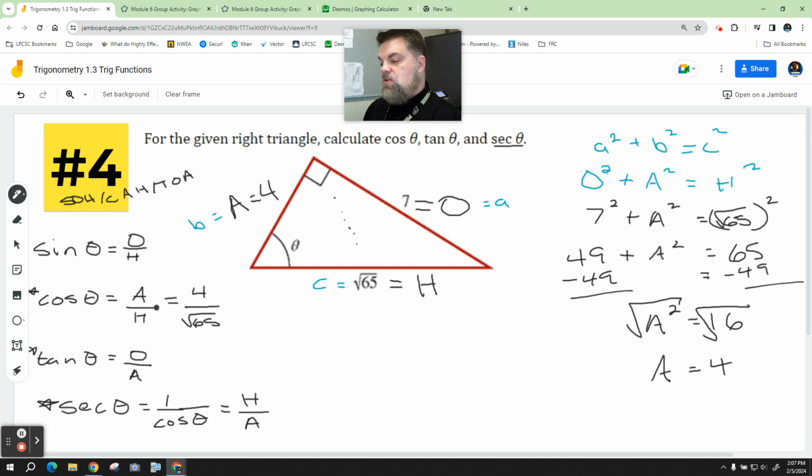So I've got to square it. Okay. So that means I'm going to multiply this by the square root of 65. And whatever I do on the bottom, I have to do to the top. There's a reason we do it this way. If I tell you what it is, you'll just be like, huh? So we'll get to it eventually.